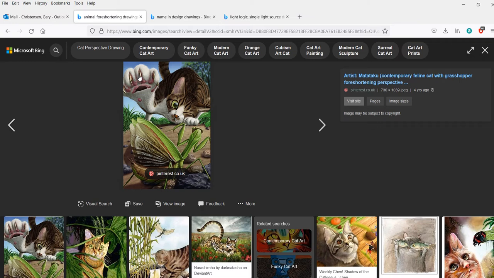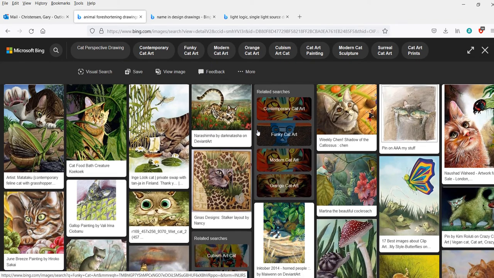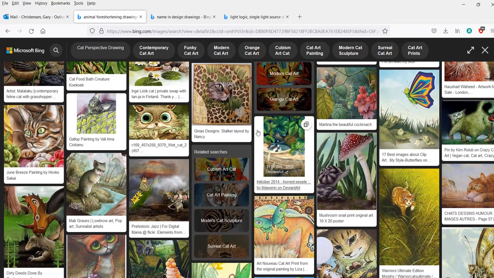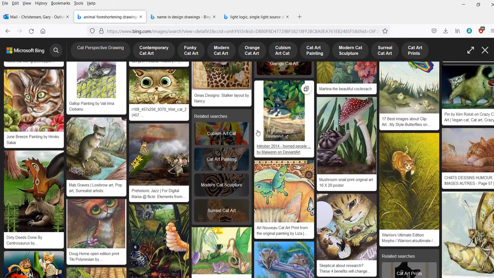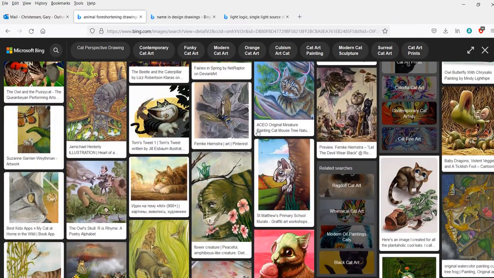Cat paws extended out, and then the head looks smaller than the paw because the paw is so close to you. So this is how you're going to perceive this, where part of the animal is closer to you than the rest of it, and so you draw that part that's closest to you larger than the rest of the animal.